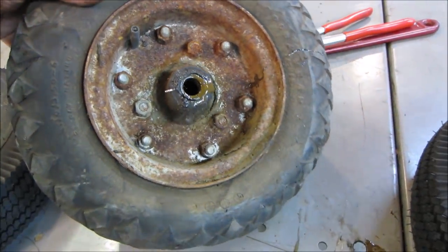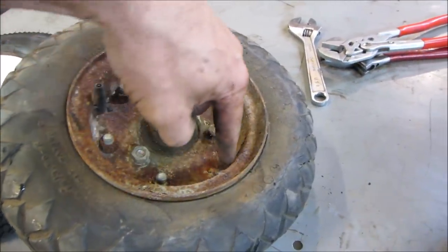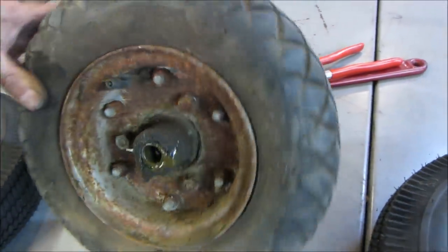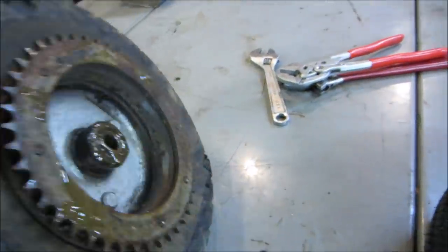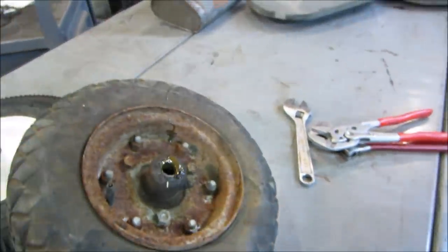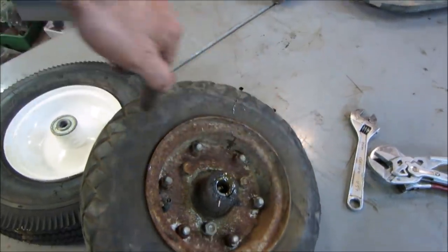Looks like you take the hub out. These three hold the hub. And this 6 holds the wheel together. Do we need to take the hub out? Yeah, it's hard to say. I'm going to say yes. Shoot some juice on them and give them a rat, rat, rat. Get them all apart.